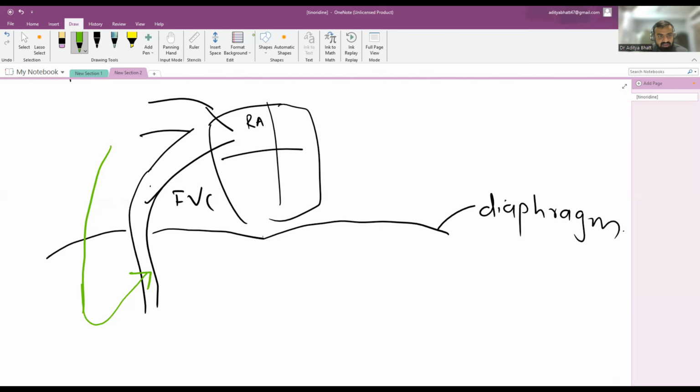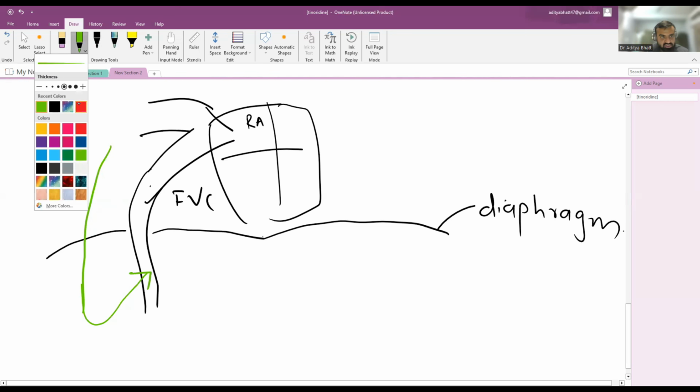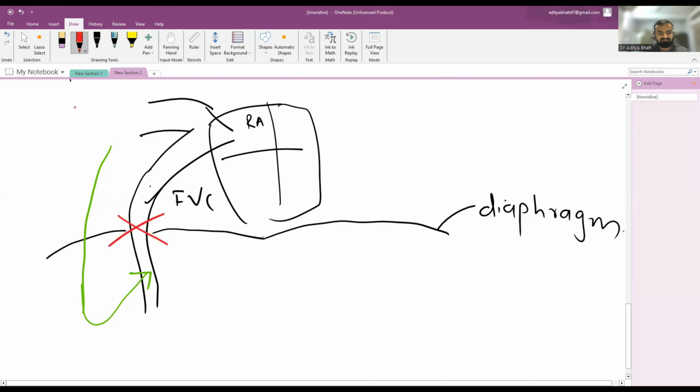So this is a very bad pinch point. The location that I'm showing you, this is a very bad pinch point of the patient. Okay, here the pinch point is very obvious because diaphragm is there. So highest chances of obstruction are seen with infracardiac TAPVC.